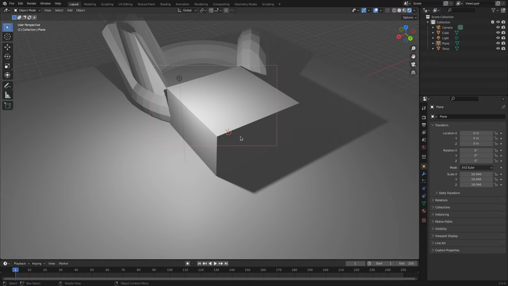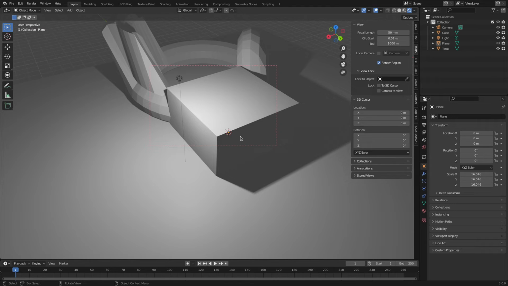So before we get to that, I'm going to tap N to open my side panel, and I want to draw your attention to this checkbox here, where it says Render Region. It has a little check mark. With this, we can actually turn the render region on and off. Do also note that if I clear the render region with Control-Alt-B, the checkbox deselects itself.